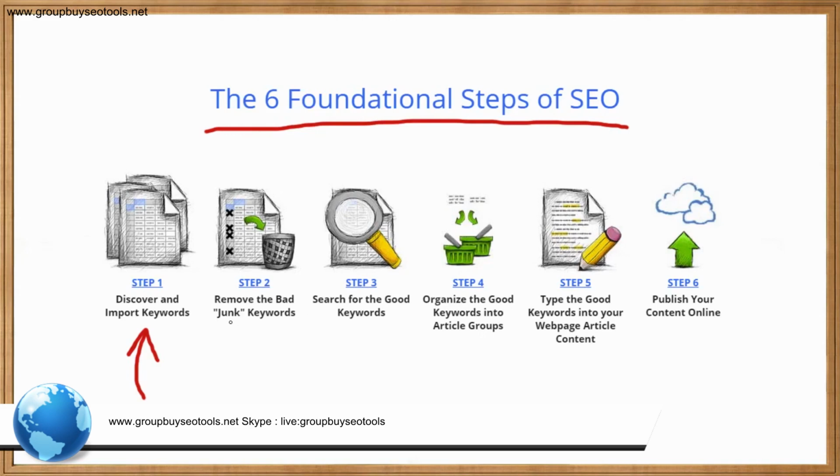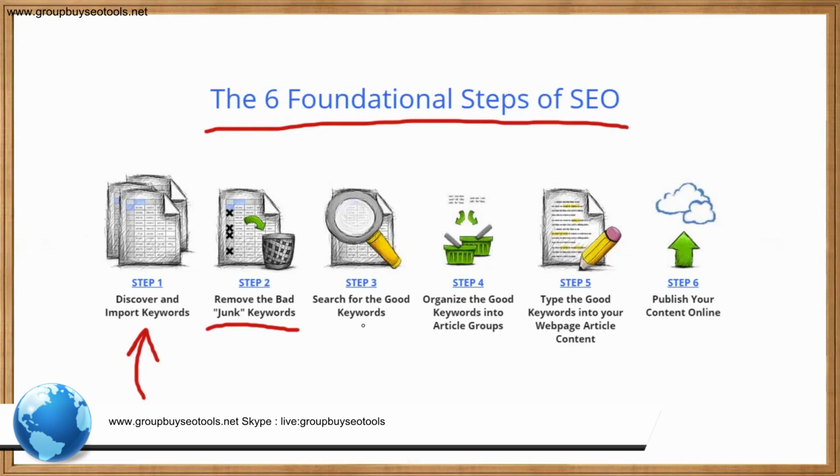For example, in step 2, you have to remove the bad keywords. These are the keywords that you do not want on your website. It's pretty easy to just make a large list of keywords, but when you actually go to work with this list of keywords, then it becomes apparent very fast that your list will contain thousands, if not millions, of words that you do not need for your website. So developing clever functions to remove the junk keywords, the keywords that you don't want, that can be pretty tricky, and that's another thing that Keyword Researcher helps you with.